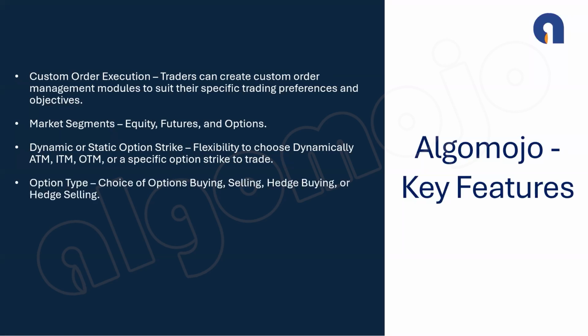And in case you have selected ATM, OTM or ITM, we will execute the orders as per your selections. In terms of ATM, OTM and ITM, you have the flexibility to choose up to 20 strikes in the money or 20 strikes out of the money. You again have the flexibility to choose weekly options or even monthly options. The platform is suitable not only for buying. You can write options also, sell options. You can hedge your positions by either selling or even buying options. These are the facilities made available for users on our platform.